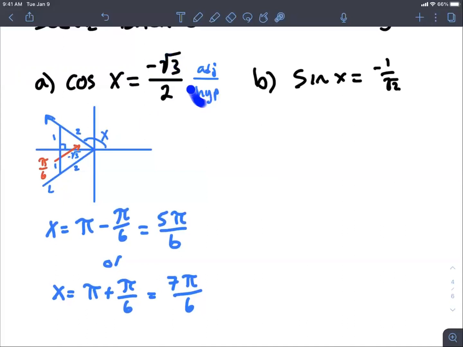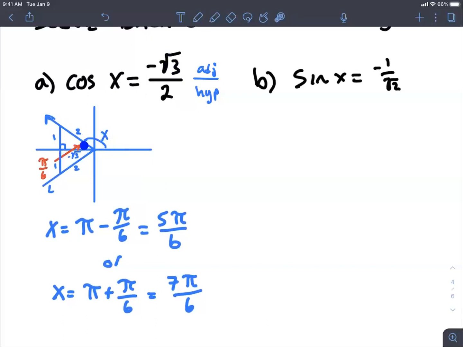And if that's true, we have a negative value for adjacent, which means I'm going backwards here. That's why this is a negative square root of 3 on the x-axis. Okay, so for cosine, you can think of it as x over r, or adjacent over hypotenuse. So this is your x value, it's going this way. So I know my 2 possible answers for this are going to be in quadrant 2 and quadrant 3. So I'm looking for this angle, and I'm also looking for this angle all the way around over here.